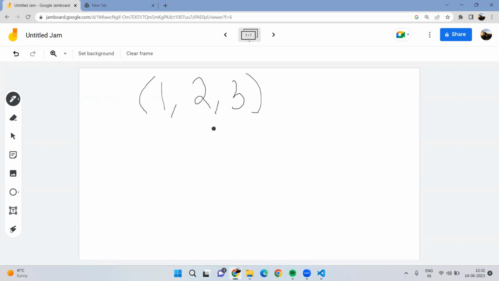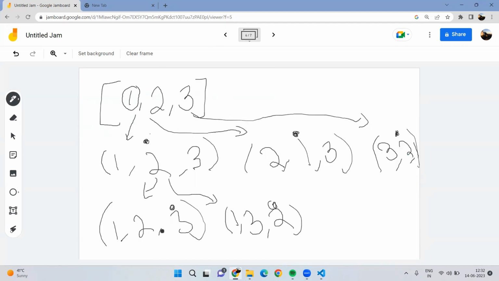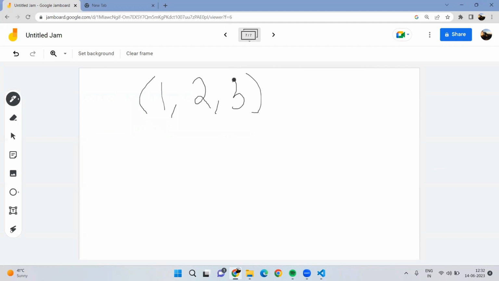So now you will be reaching 1, 2, and 3. You have got the possibility, you have reached here. Have you got any other element after 3? It is not there. There is no element placed after 3. So here is just one, and again you can't swap 3 with 2, that is of no meaning. So you have just one possibility, and that is 1, 2, and 3, that is, you swap 3 with 3.